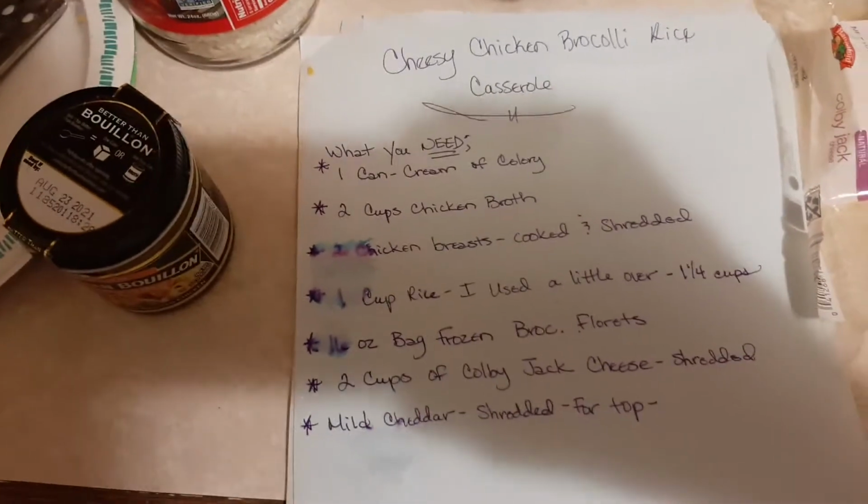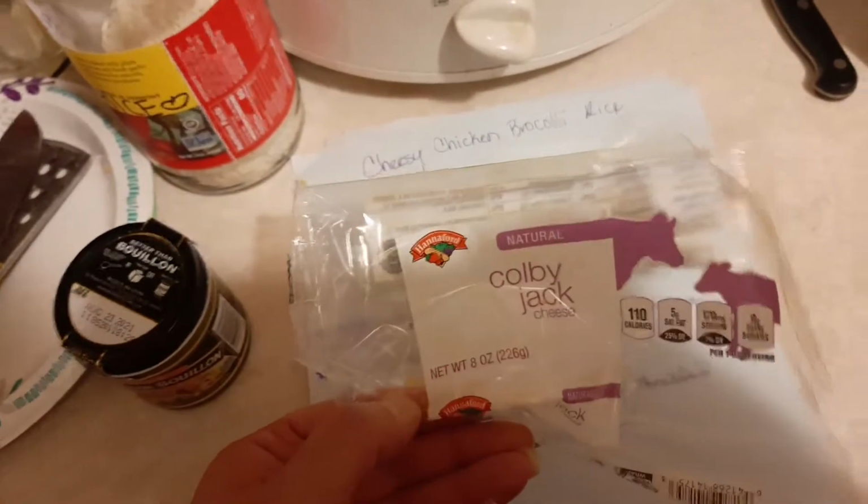And then 2 cups of Colby Jack cheese, shredded. That is a whole 8-ounce block. That's what I used here.